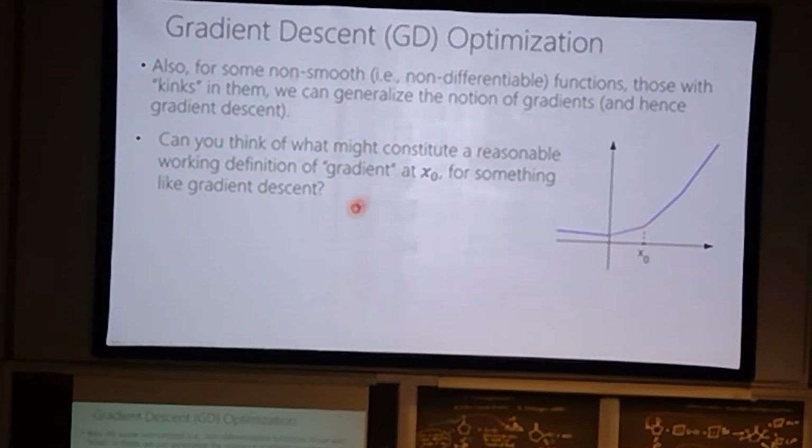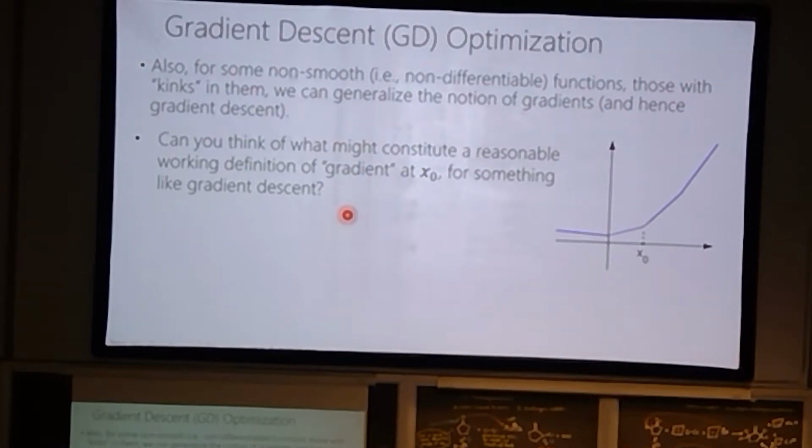So can you guys think about, imagine we're doing gradient descent and we land on exactly one of these kinks. Like what could we do in order to keep moving forward? Is there some vector, some tangent plane that maybe is intuitively acceptable that will allow us to keep moving on? Yeah?